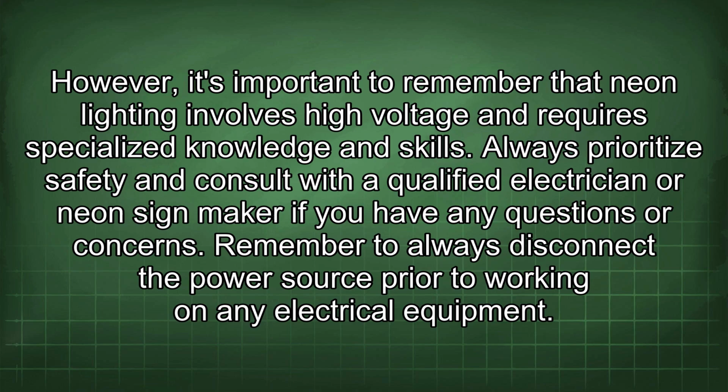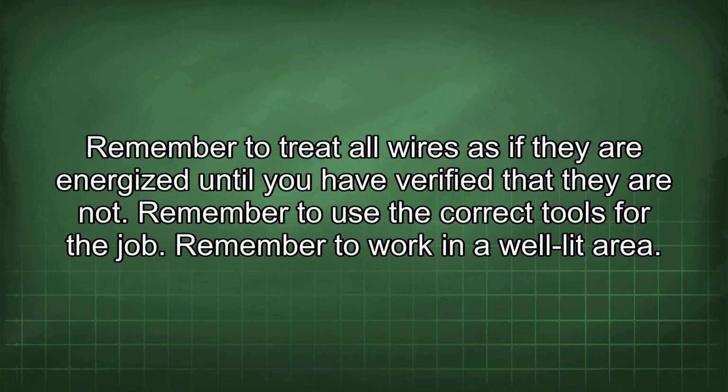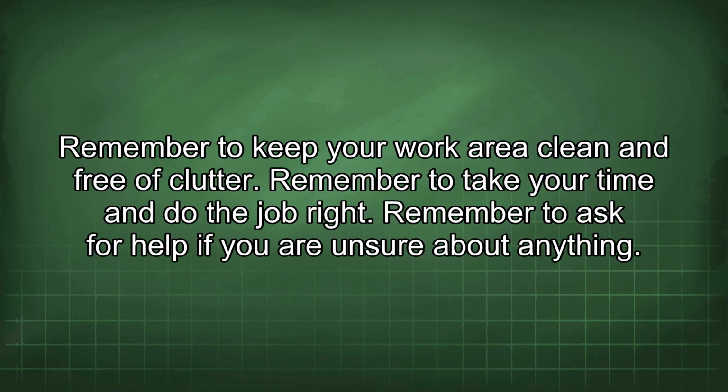Remember to always disconnect the power source prior to working on any electrical equipment. Remember to treat all wires as if they are energized until you have verified that they are not. Remember to use the correct tools for the job. Remember to work in a well-lit area. Remember to keep your work area clean and free of clutter. Remember to take your time and do the job right.